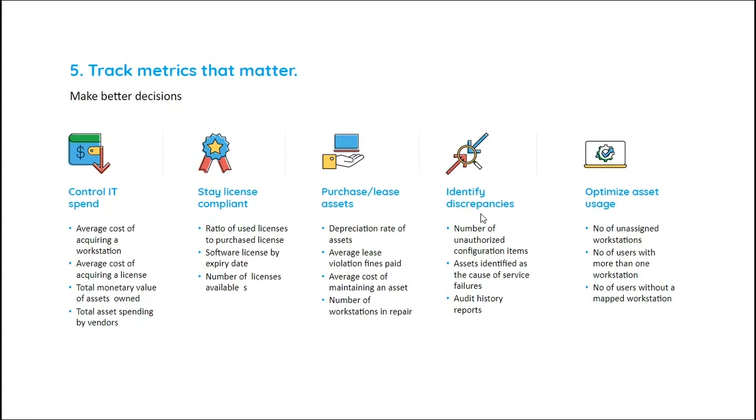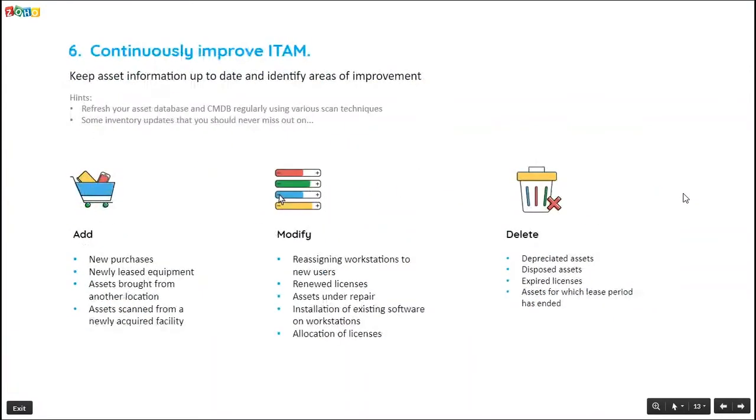And with these, you could ensure that you optimize your IT asset usage, and you get to know if there are any unassigned workstations versus any over assigned workstations. So one user might be using more than one machine. In that case, you could quickly take a report and see who the user is, and check on that particular asset and have it reassigned or manage your assets accordingly. You also have an option to continuously improve your IT asset management by making use of these metrics and by making use of the dashboard.